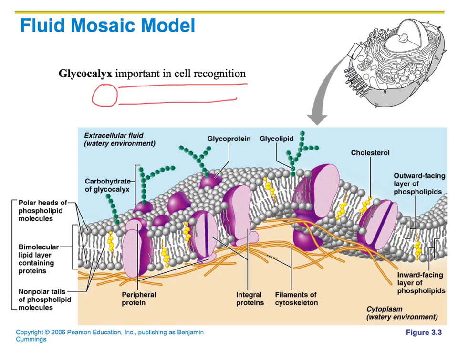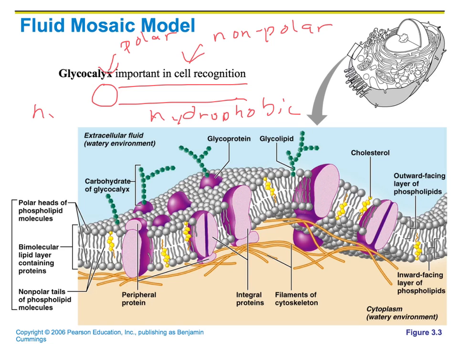Again, recall the dual nature of your phospholipid molecule. A polar head, which is the phosphate group, and nonpolar tails, which are the fatty acids. Those nonpolar tails try to keep themselves away from the water, so they back themselves up to the interior of the membrane. That's hydrophobic. And the polar head was hydrophilic. It is attracted to water and thus faces the water on the outside and on the interior of the membrane.